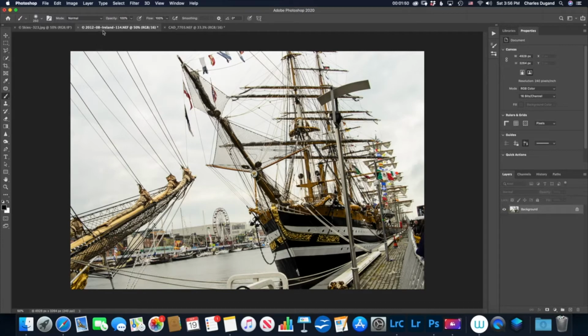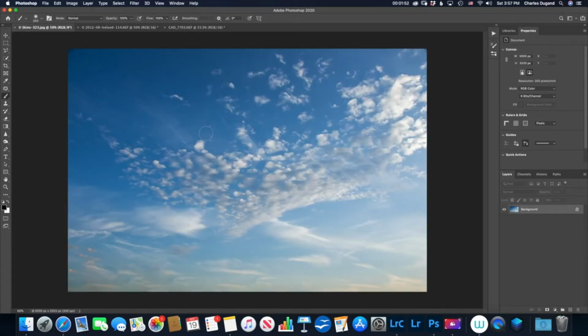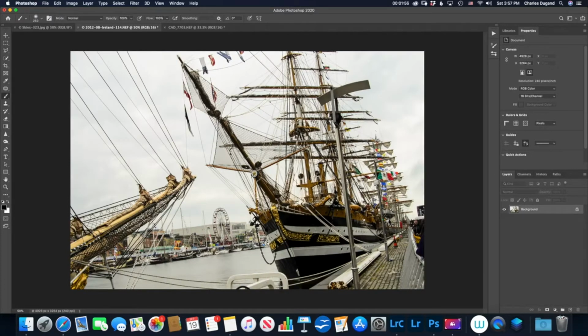I'm going to go back to a picture of a sky that I'm going to put in behind the ships, okay? Now there's a lot of lines and there's a lot of stuff all over the place, so how do we lay a sky into this picture behind all that stuff? I'm going to use a luminosity mask. There's other ways to do it using blend modes, but I'll use a luminosity mask for this one here.